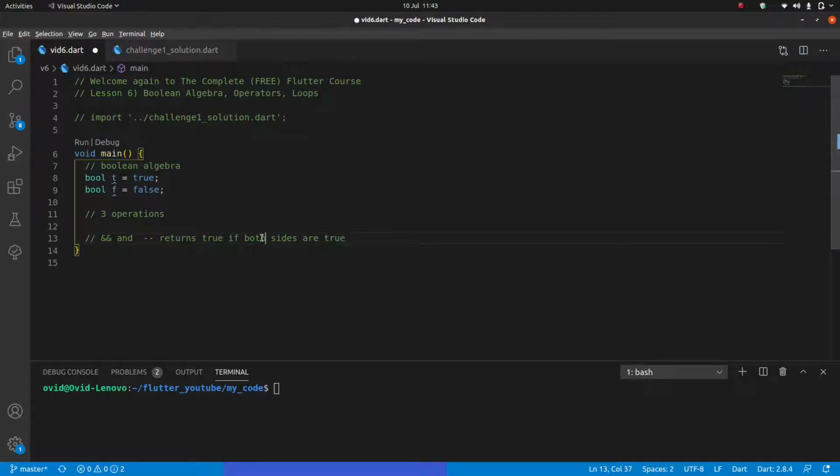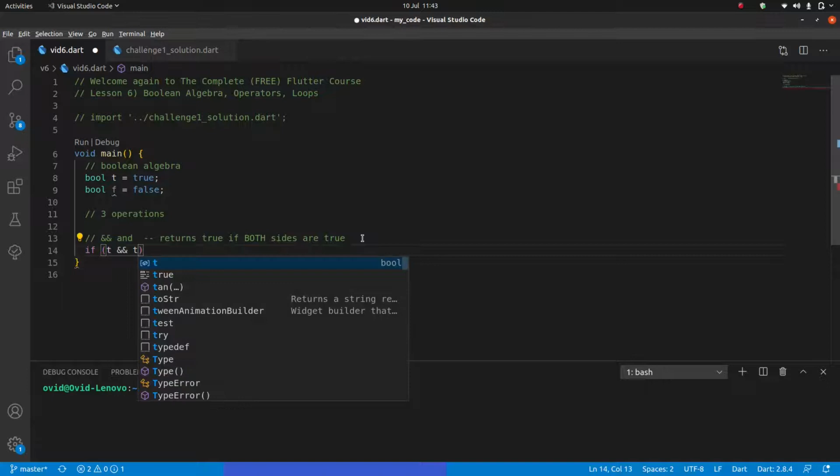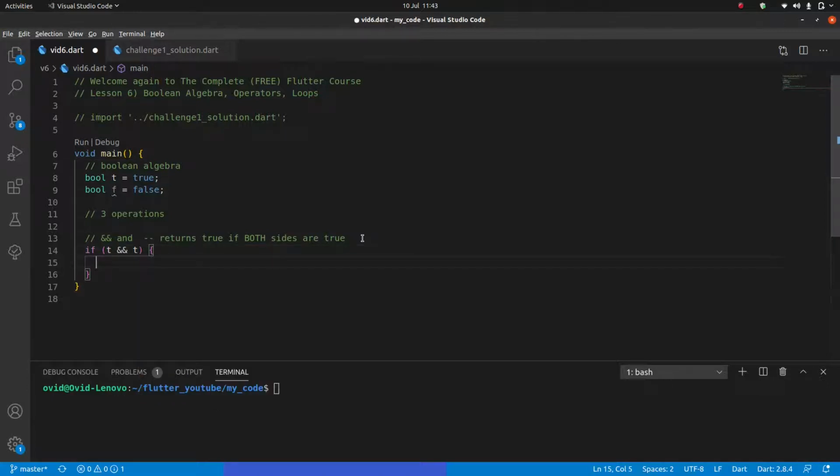Let me capitalize both so it's really obvious what we mean. So if we say if t AND t, then print "this is true". Obviously t and t are both true, so it's going to print out true.